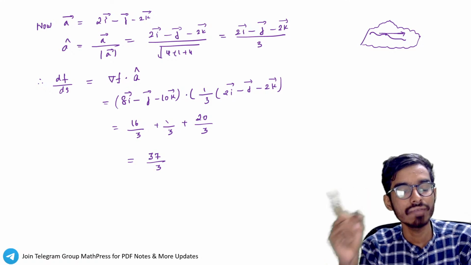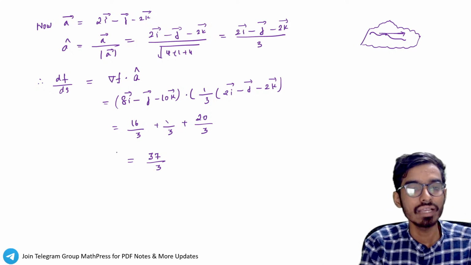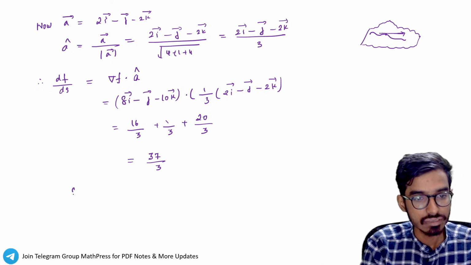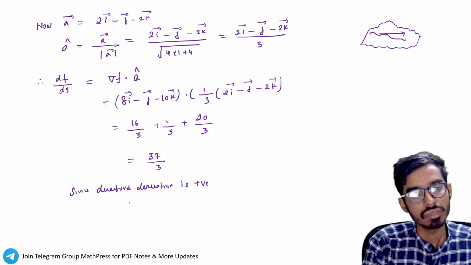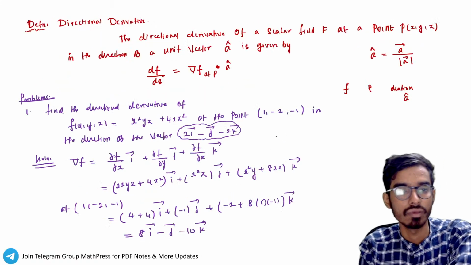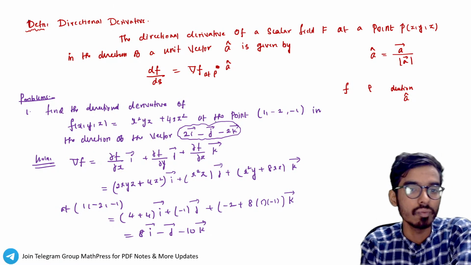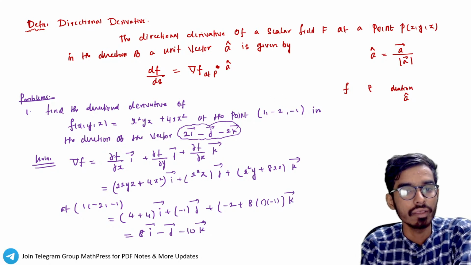It is very three-dimensional, very hard to visualize, but we have no other option, right? So this is an extra piece of information: since the directional derivative is positive, f is an increasing function in this direction, right? This is how to find the directional derivative of a function at a point in the direction of some vector. So you find del phi at this point, you normalize this vector, make a dot product, and you'll get the answer, right?